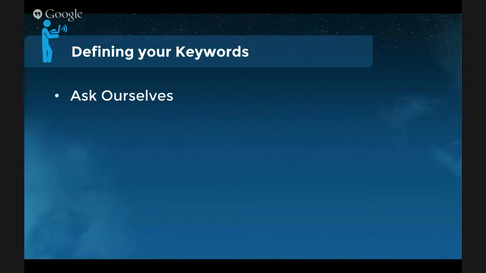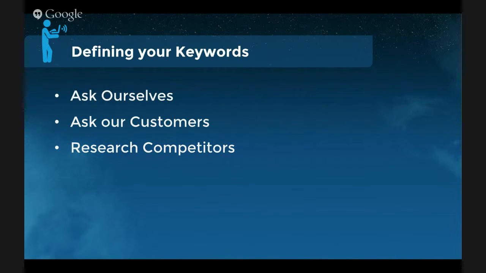Well, we need to ask ourselves, what do we believe are the keywords our customers, our potential sponsors, our potential members are going to be typing in Google? We need to jot that down. A keyword could be 2 or 3 or 4 words. You should be asking your customers and your members, hey, I'm just curious, what would you type in Google to find us? So you need to spend some time doing some research. You need to ask your customers and your potential members, what are you typing in Google to find people like us?